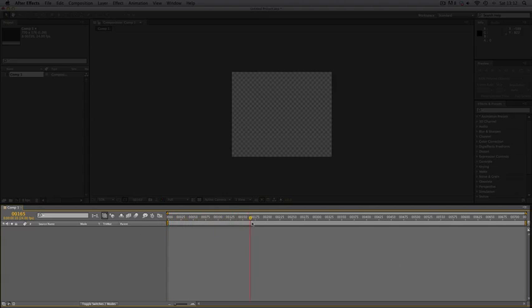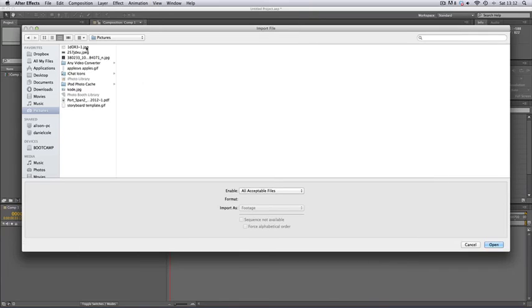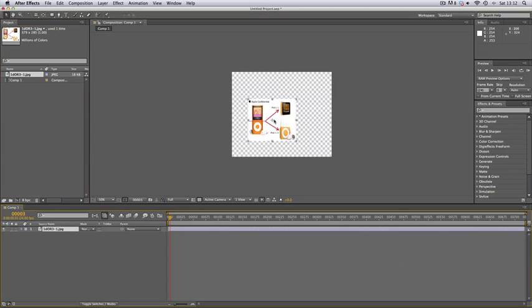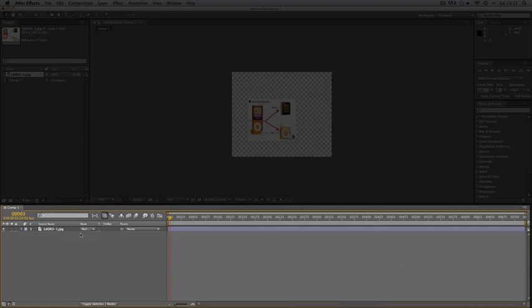So if I just import a picture very quickly, there you can see it appears in the project window, and once I drag it into the composition, it will also appear within the composition timeline. It is displayed by the coloured bar. This is the duration of which the file will be available. So you can also change the time. So there, once it's gone, it disappears from the composition.